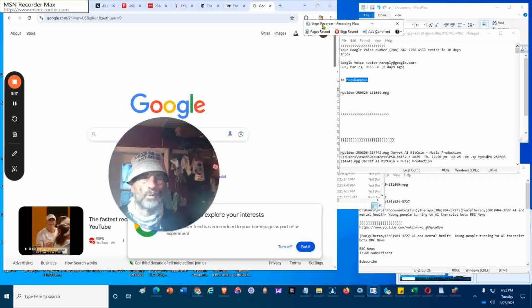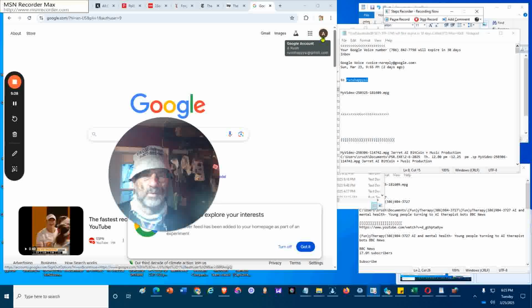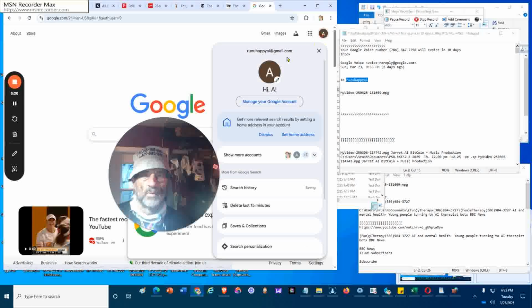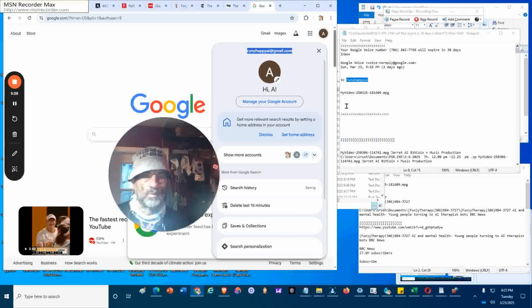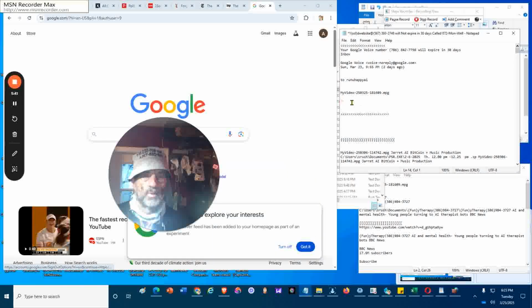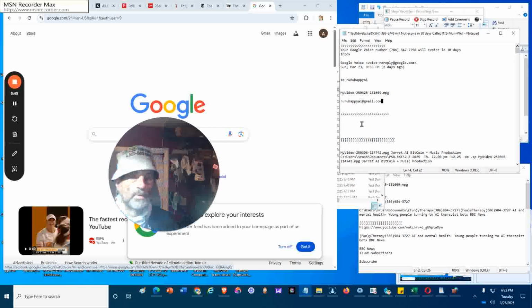But what I do want to do is set up a Google Drive in this name. First of all, I want to verify that I'm in the right account. I want to copy this to the clipboard buffer, copy, paste, then I want to paste it twice.